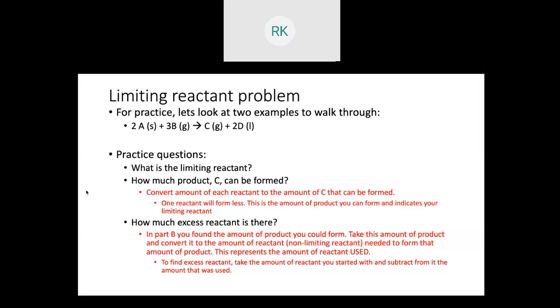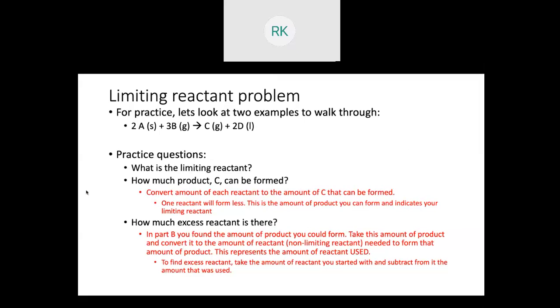So your steps for this, and they would give you how much of A and B you start with: your process would be to convert the amount of reactant A you have to how much of product C can form. And you're going to do the same thing for B. So I would personally convert, let's say, 10 grams of A to how many grams of C? And if I have 20 grams of B, how many grams of C can I form with that? The reactant that forms less product is the one that will be your limiting reactant, because it limits how much product you can make. And that's why it's limiting reactant.